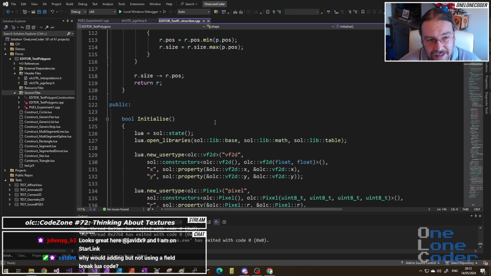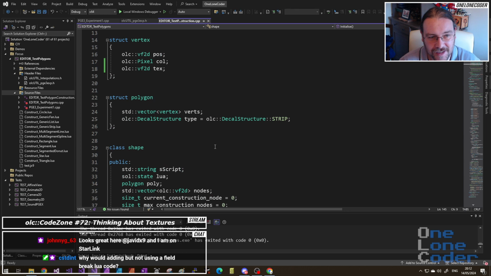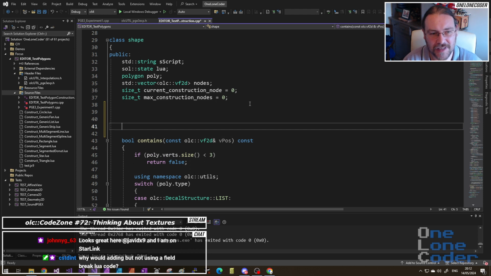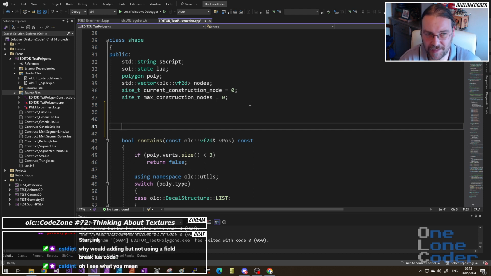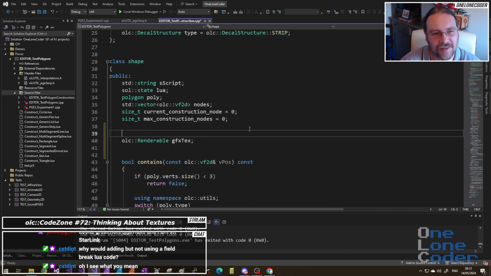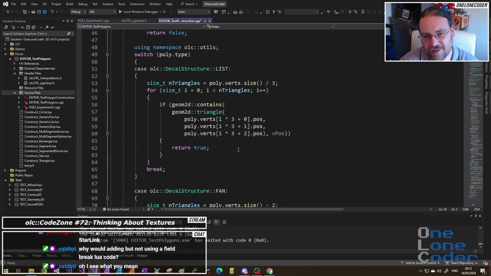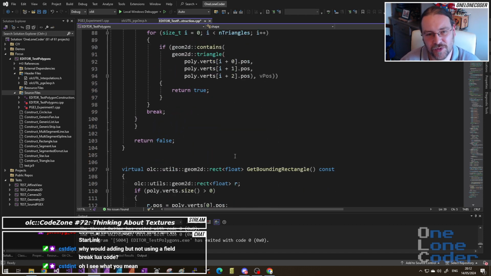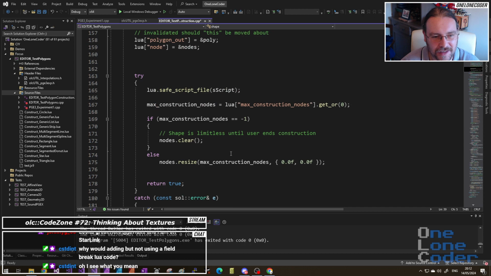Textures. I think the first thing we need to do is actually load a texture and test that the texture drawing routines work, because they've not been tested at all. So let's try texture. Now, textures at the moment, remember this is PG3 sort of bootstrapped into PG2. So textures are just regular decals. So I'm going to use an OLC renderable type. We'll call it GFX text for the time being. Yeah, you see what I mean? Just in case it was doing something else. It seems to be okay. So it's letting the vector be a vector, and it must be accessing the elements actually sort of directly. Well, it's pretty good, pretty clever. It's good stuff, the Sol library. I do like it a lot.